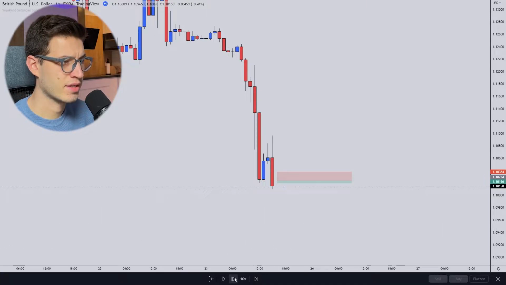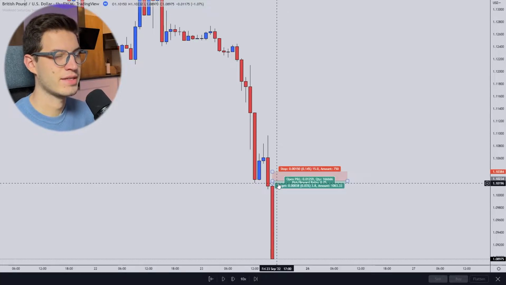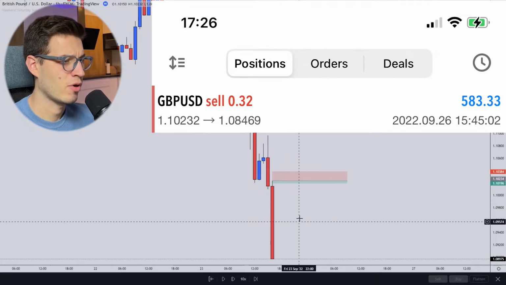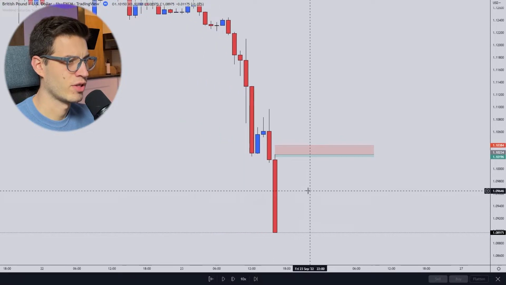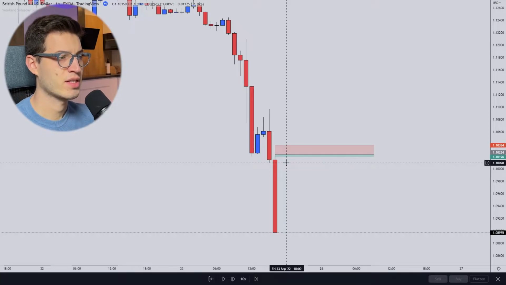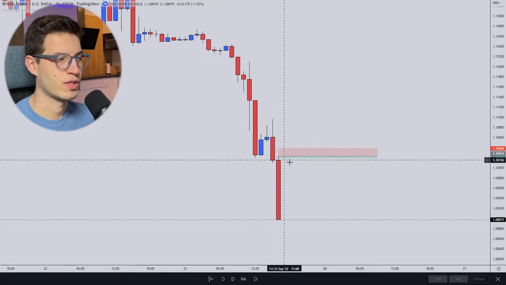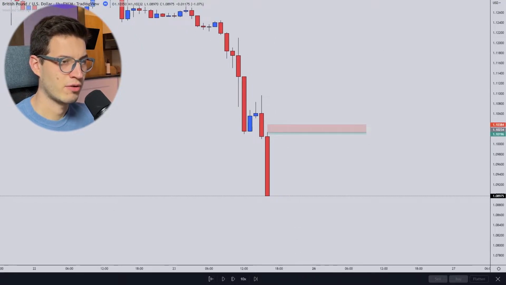And what happened next? Well, I actually got tagged in on my personal IC Markets account, but on my FTMO account I did not get tagged into this position. The price missed me by just a few pips, and that is the exact problem that I'm talking about. So FTMO has larger spreads, IC Markets raw account has really small spreads. So in these types of trades where the price just taps you by a few mini pips into your position, look at how this trade played out.